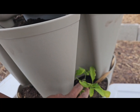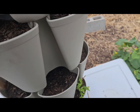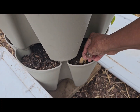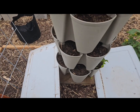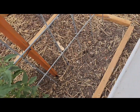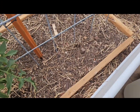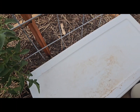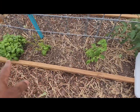This is a pepper. It's a yellow hot, and it has been in here months. I don't know if it will do anything, but I put some more peppers in here. I think I put jalapenos in the bottom row there, so we'll see what happens with that. I cannot figure out a way to keep this thing covering here. Nothing's coming up here yet, but I think what I put here was beets as well, Ruby Queen or something like that. Beets. These are some of my favorite.